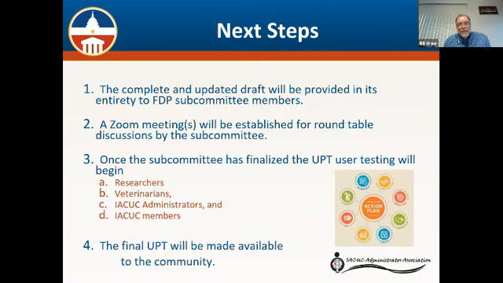So once this document is completed and the subcommittee comments and concerns are all addressed, then what we want to do is some user testing. Obviously, we want to make sure this document works, first of all, for the researchers. When a researcher reads the question, do they understand the information that's being asked? Does it make sense? We need to make sure that from a veterinarian standpoint, this document has all the issues a veterinarian needs to understand the complications associated with any animal activities, so that they can have a plan to work with the PIs or to oversee, train, or care for any animals that are involved in an animal activity.